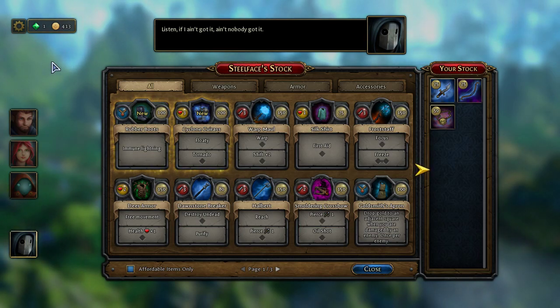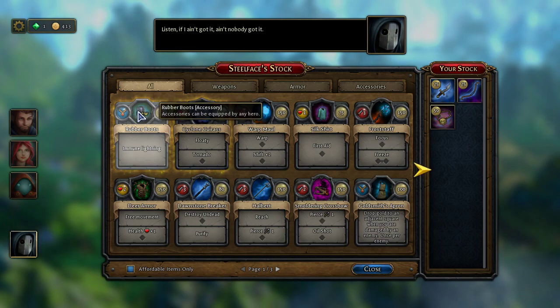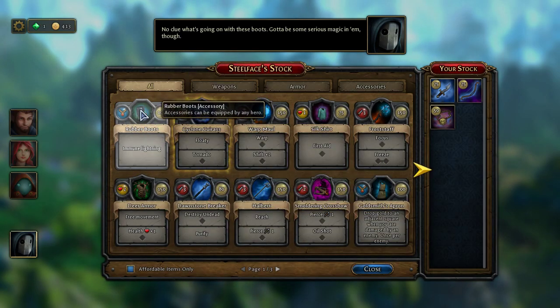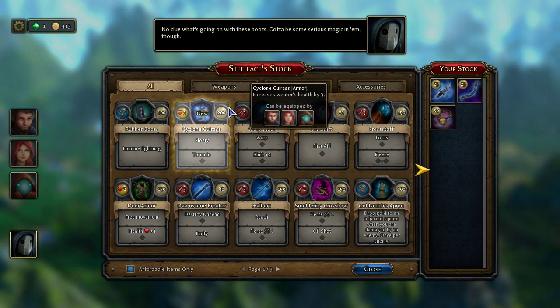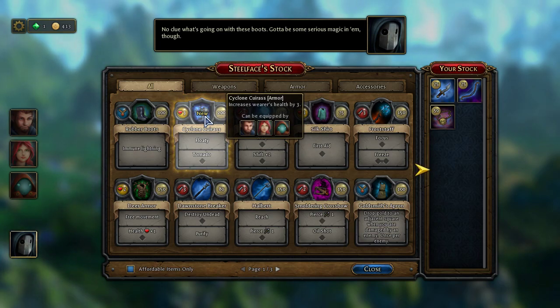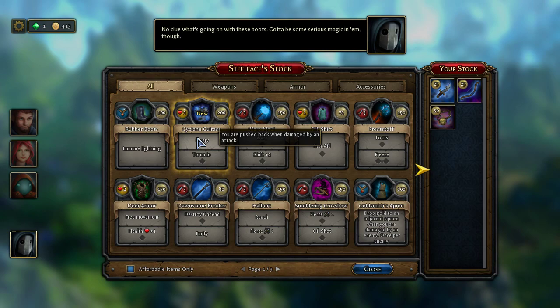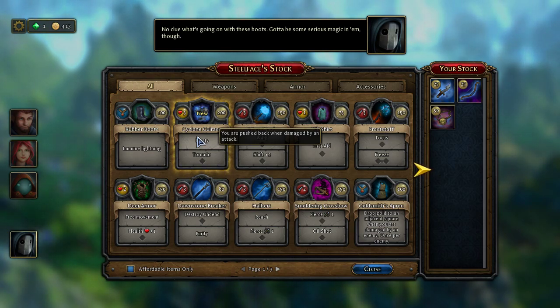So let's do that. So looks like we've got some rubber boots, which are pretty neat. They just make you immune to lightning. I could actually see that being super handy. Cyclone Cuirass, 3 health, makes you floaty, which means you are pushed back when damaged by an attack. That is a really cool mechanic. I could see that being a really nice double-edged sword. I could see it getting you out of trouble. I could see you getting you into a lot of trouble.